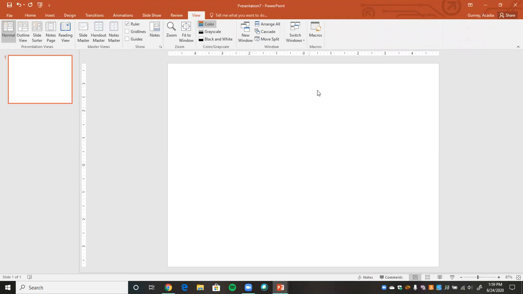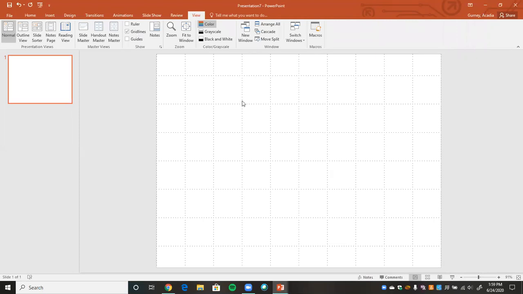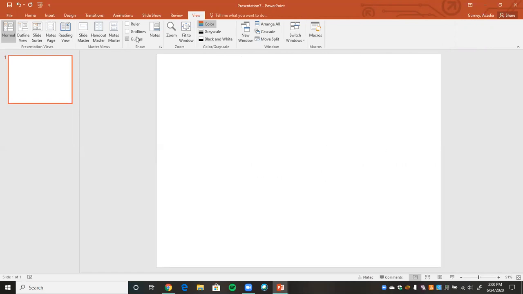If you want to make sure you have something centered perfectly or in a specific spot once it's printed, you can use the ruler feature, which is really helpful. Then we have grid lines. This makes sure that everything is formatted evenly and spaced evenly, so grid lines is also very helpful. And today we're going to actually be using guides. Guides goes ahead and divides our piece of paper into 4 different quadrants.